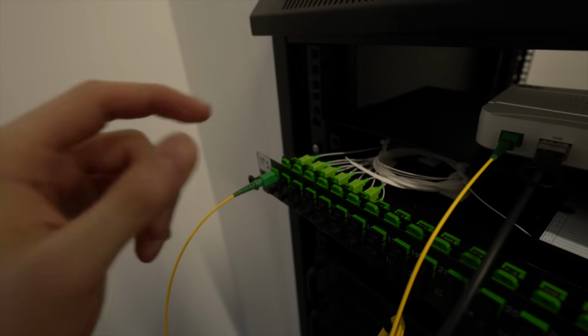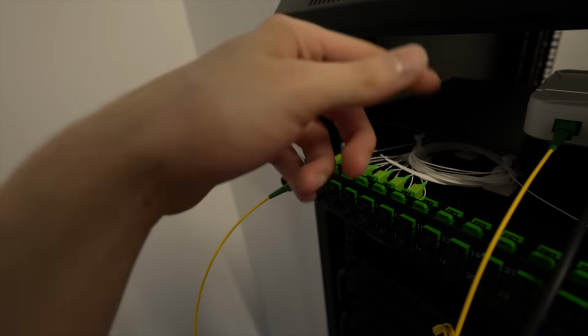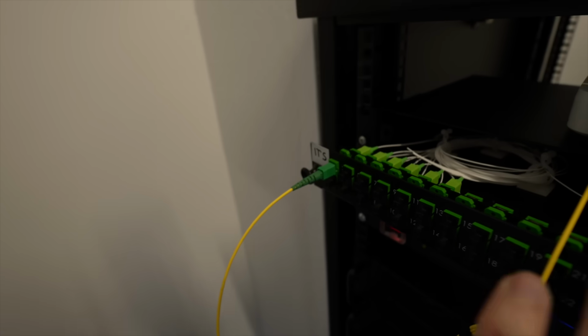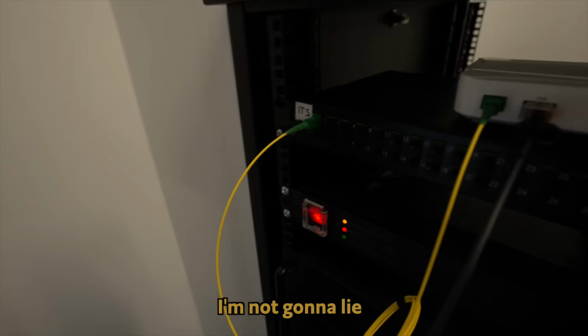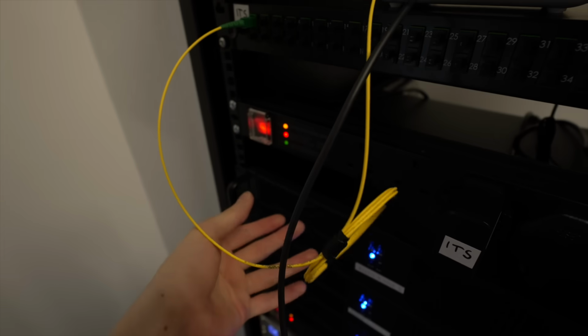And if you look down here, come here. The 12 fiber terminations from the lease line, you can see they all come in here, and this is the one we're using. And then all of this goes out to the street and out to the exchange. Voila, voila, voila. I'm not gonna lie, I'm kind of scared of fiber. This is my first kind of diving into the fiber ecosystem.